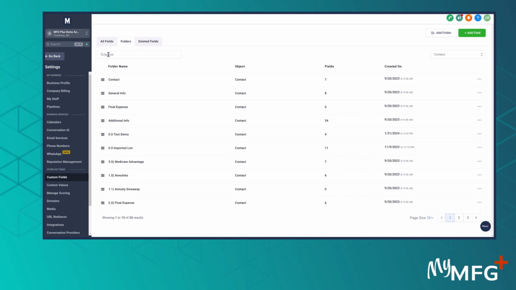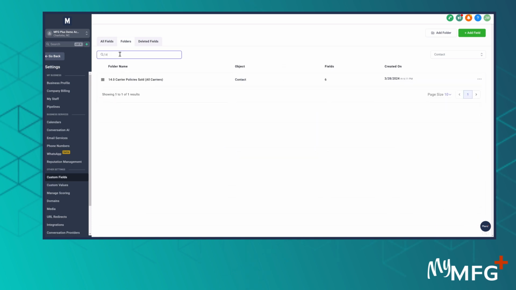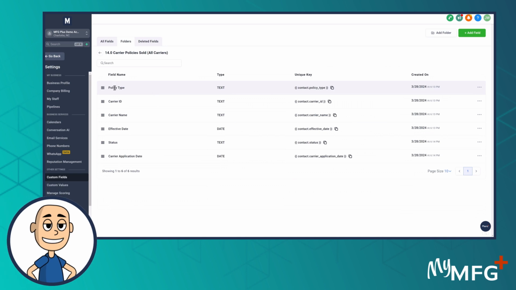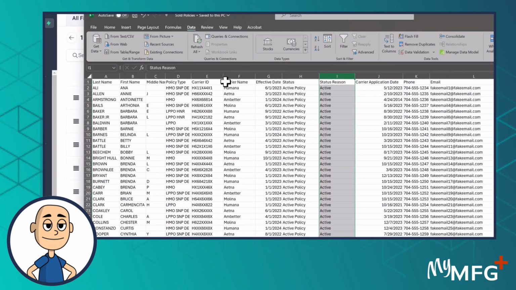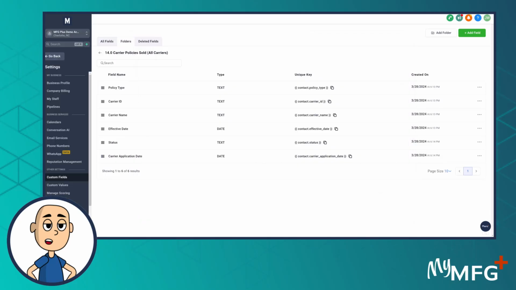And if you remember, I put a 14 on that custom folder. So there it is. But I didn't put the 14 on the policy type. And the reason I didn't is because in here, I didn't want to have to put 14 for it to match up. I would have to be 14 carrier name, right?